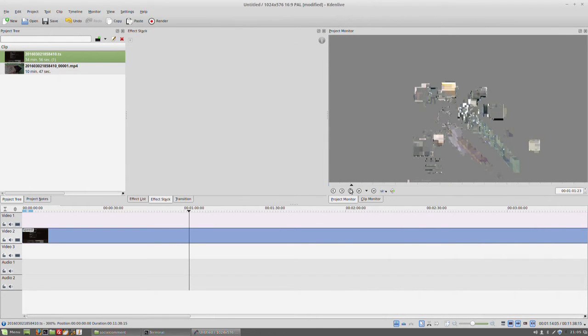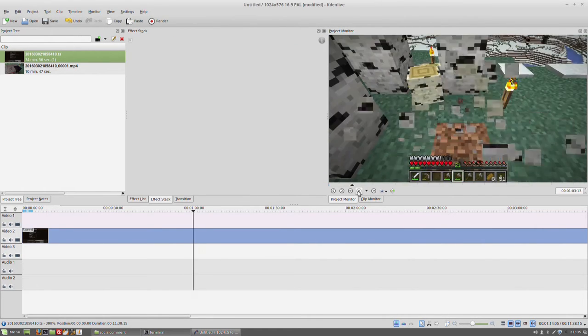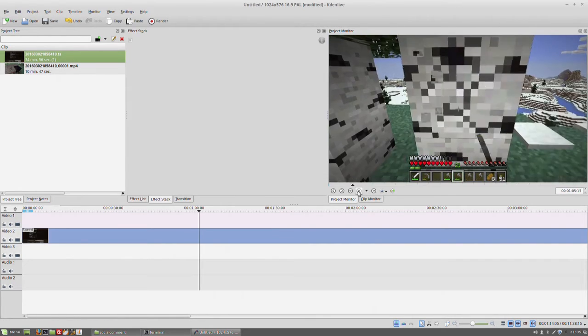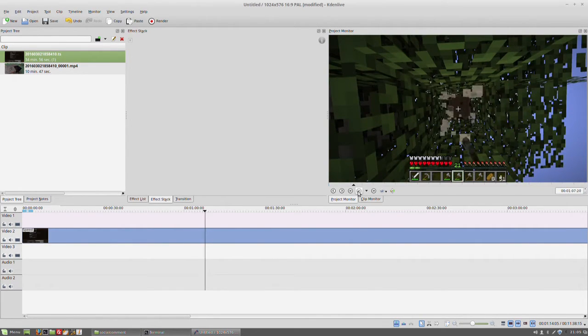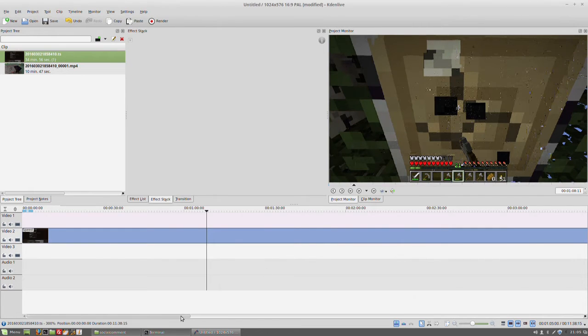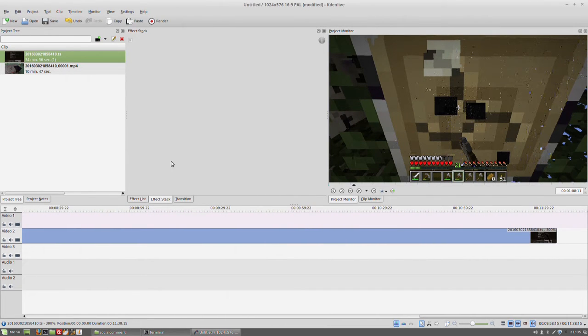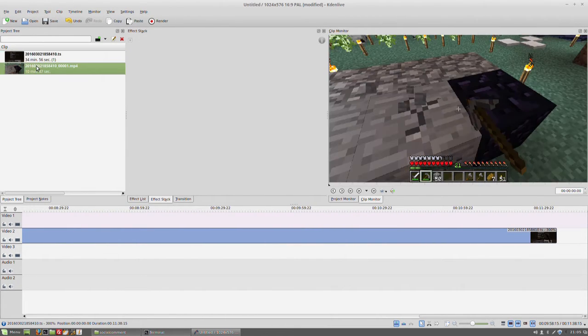So there we go, and if we have a look at the project monitor, you can now see that that is running ridiculously fast. What I'm going to do is add this track to the tail end. Now, I'll warn you, the most problem I have with Kdenlive these days is when I'm dealing with speeded up tracks, because I think it gets the length of the track wrong. So this will either work or it'll fail. And it worked.